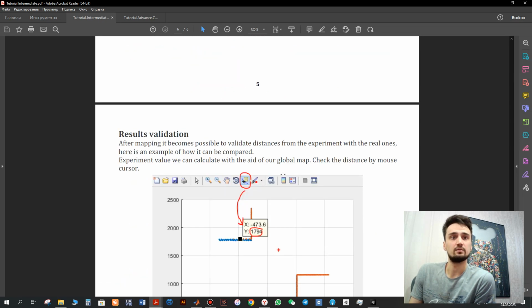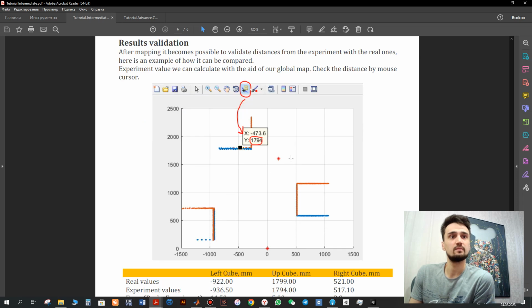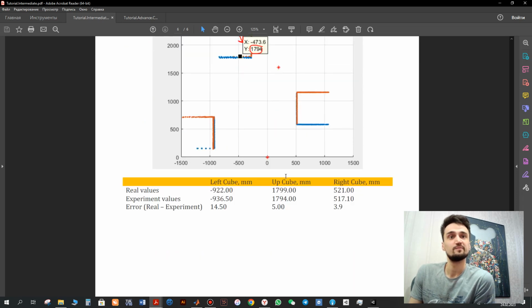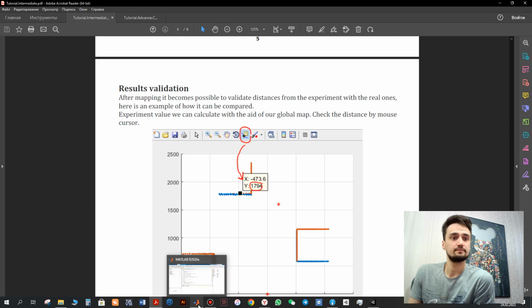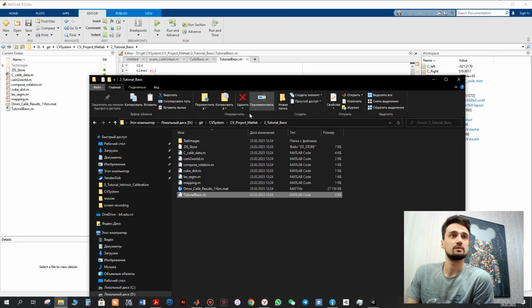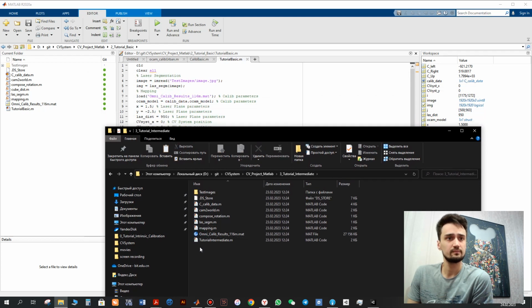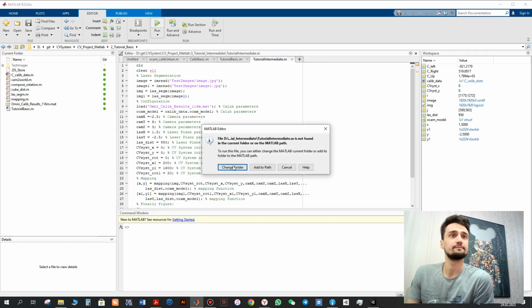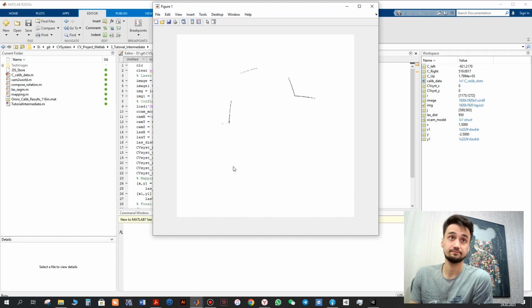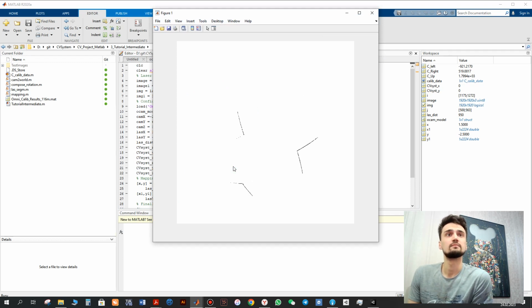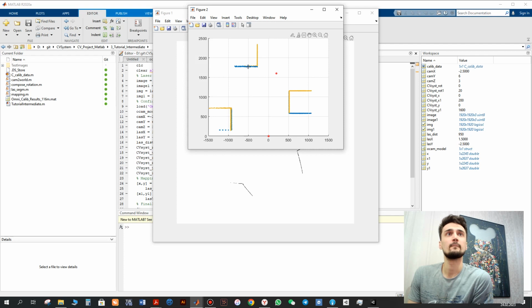And next, how can we also measure the distance from this to the goal? So let's consider it. I will drag and drop this intermediate tutorial and run it. So we can estimate distances from here, the ones interesting for us.